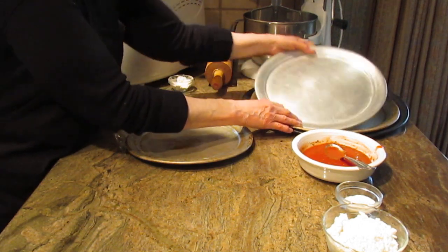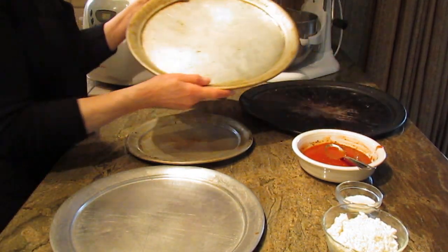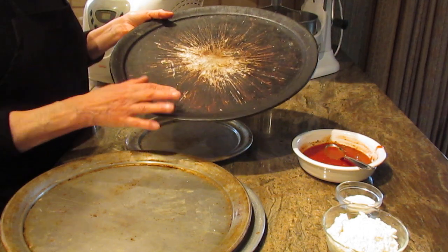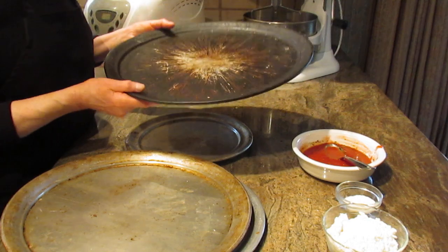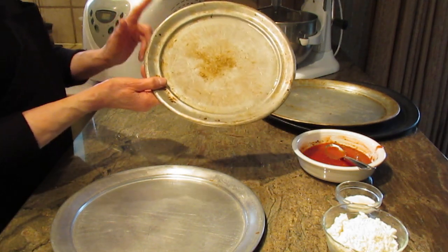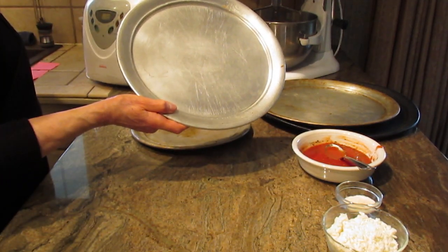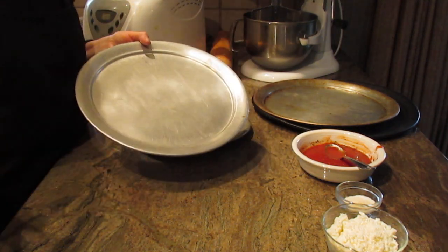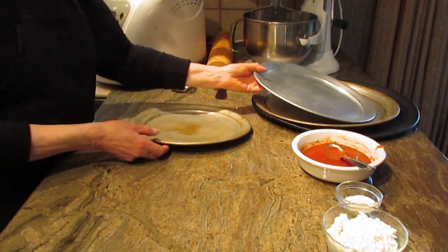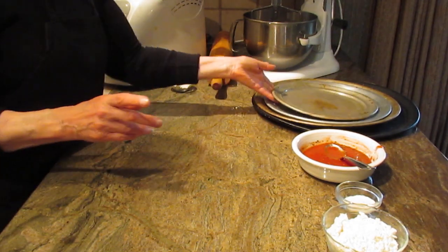The next size up is a 12-inch, then a 15-inch — you can see how much bigger that one is — and then I have a 17-inch, very well used. This particular recipe will yield three of the 11-inch pizzas, or it'll make a nice 12-inch pizza out of it. It depends how thick or thin you want it, but you'll be able to see the one I did and get an idea of its thickness.